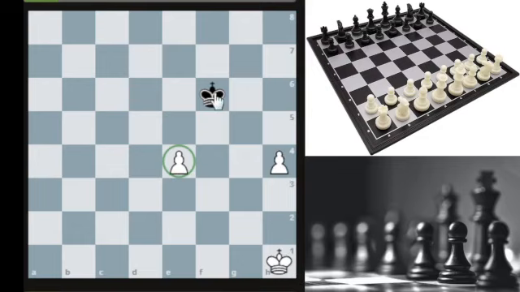So if it's black's turn, then black can go to king e5. And then the book shows h5 is the good move here. h5 and king f6, h5 and king f6. f6 is this one, like he's keeping an eye on both of the pawns. So it's king f6 and then king g2.